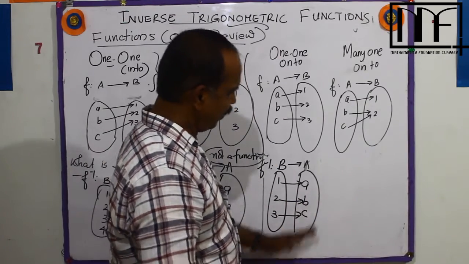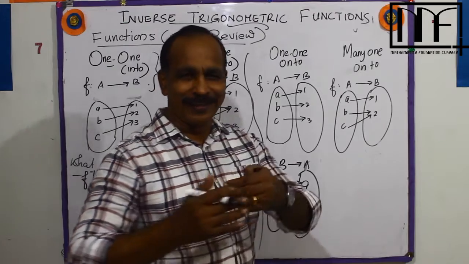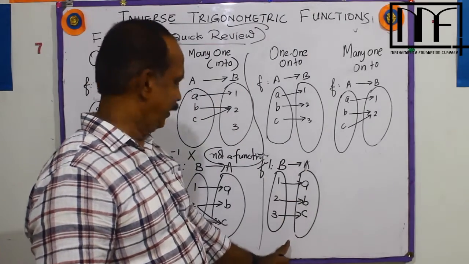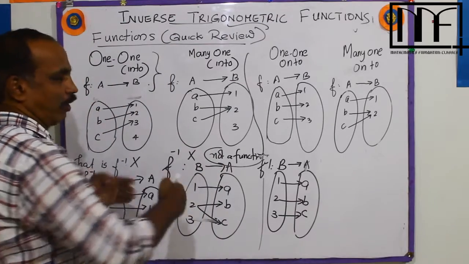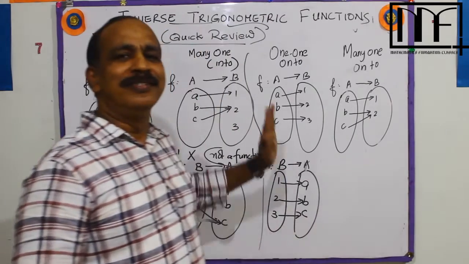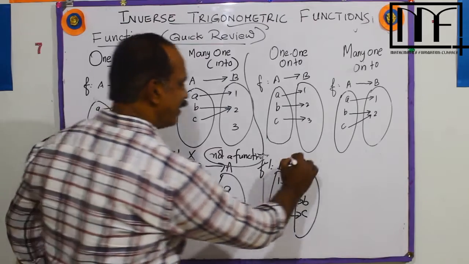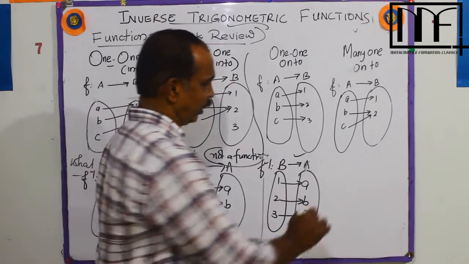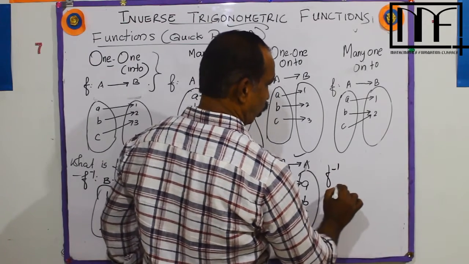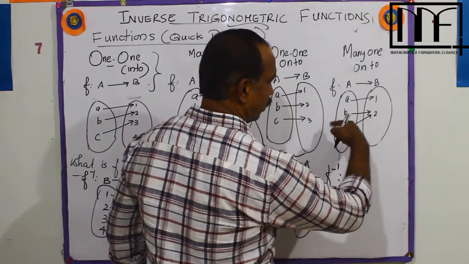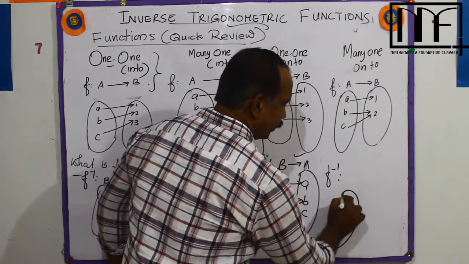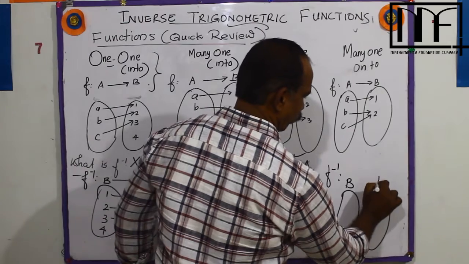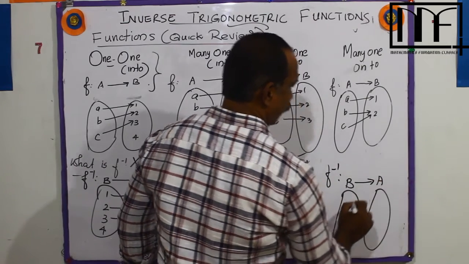This is one-to-one, and at the same time it is onto, and it is very clear that the condition of a function is satisfied here. Whereas these two cases are not functions, the third one is clearly a function. Therefore, in this case, we can find the inverse function from B to A. In the same way, for the one-to-one onto function, if you switch the domain and codomain, the codomain B will become the domain here, and the domain A will become the codomain here. So F inverse is a function from B to A.